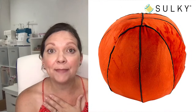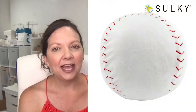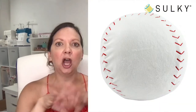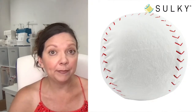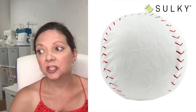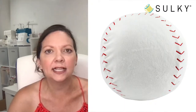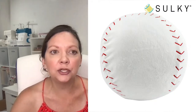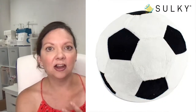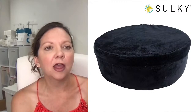I have a little one starting basketball in the fall. The baseball has a large area for embroidery, so it would be great to find an embroidery design for your favorite baseball team. There are a lot of licensed embroidery designs for teams — you can find them on Etsy and all kinds of places. You can also add a monogram, a name, or a special note. Here's our soccer ball and possibly one of my favorites — the hockey puck!